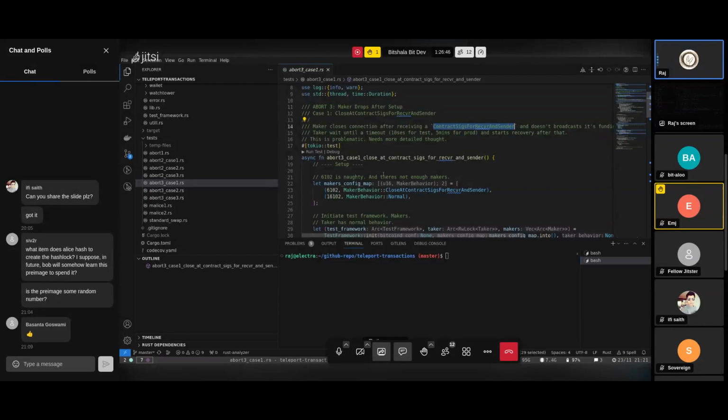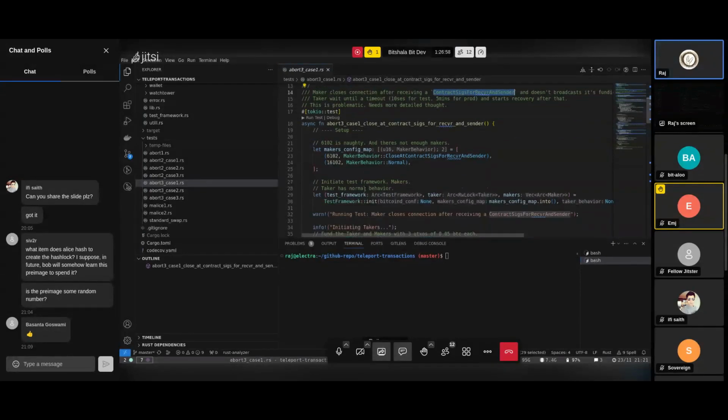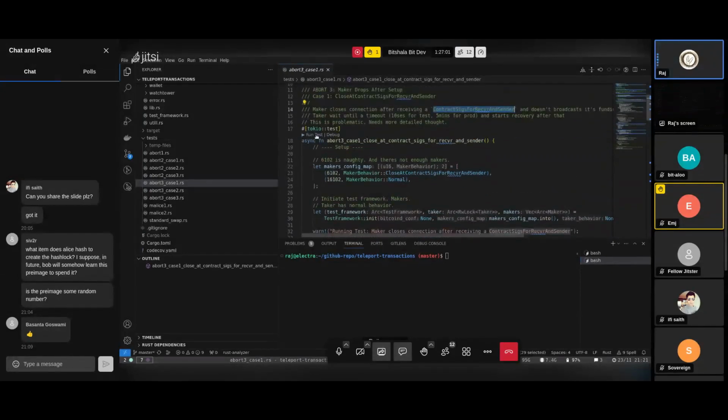You cannot really know which maker actually broadcasted the contract transaction because they have the same version of the contract transaction, and there are certain ways you can identify which maker did it, but that is not implemented yet. So I'll run this test and it will keep running.